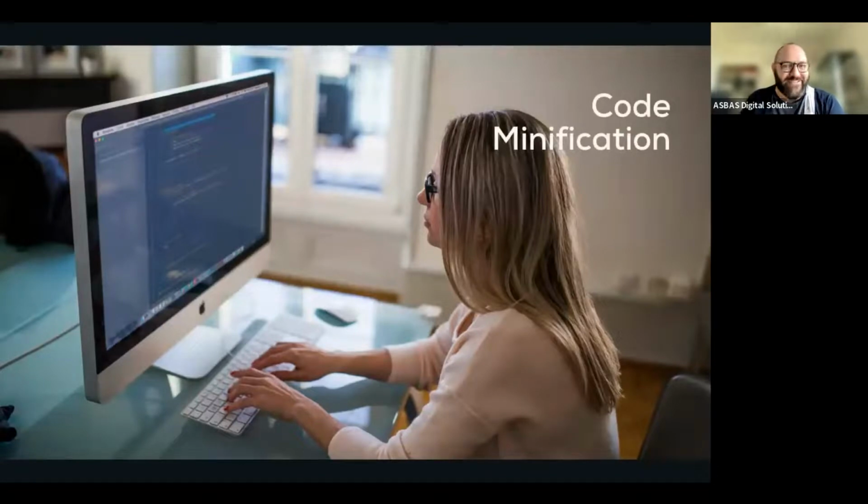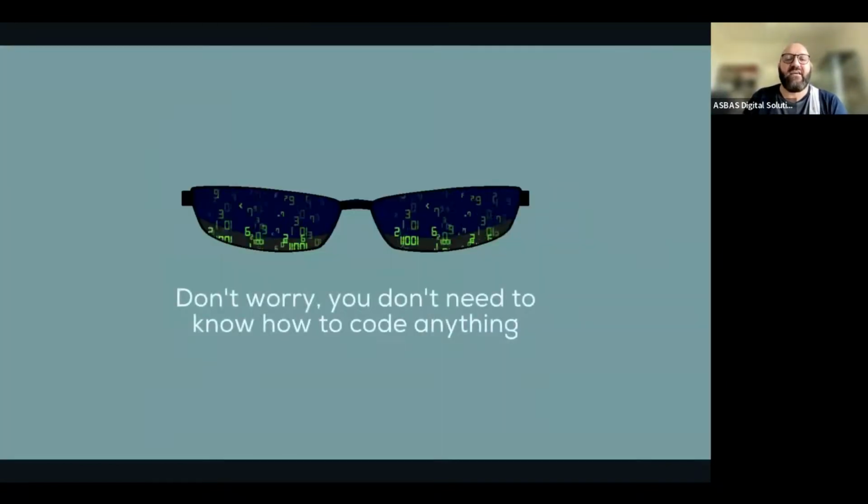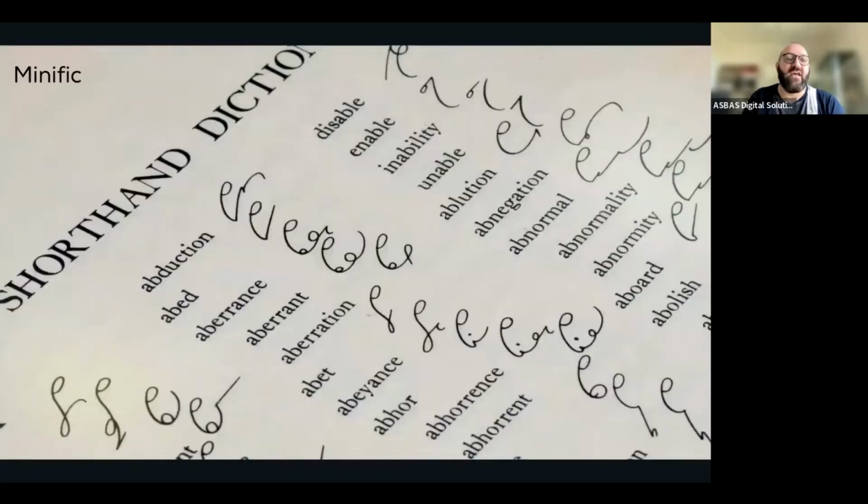Code minification is the final step we'll look at in the technical side of speeding up your website. Code minification is basically like, no, it's not coding. You don't have to worry about this. We're not going to tell you to code anything. It's just in your plugins. Jetpack does it. Cloudflare does it. A lot of those like Lightspeed and WP Rocket, WP Supercache, WP Simple Cache, all of those plugins have this version of shorthand, which is taking all the gaps and all the additional words and text and code and squishing it down to the most efficient use of that.